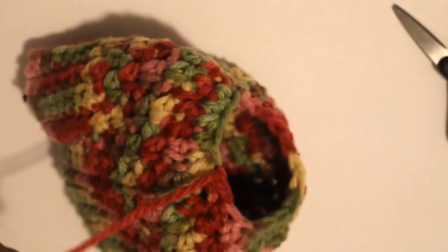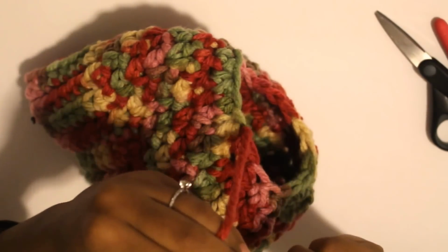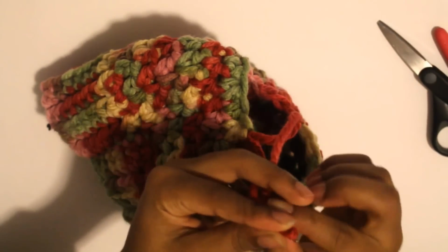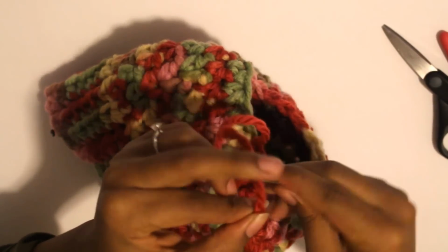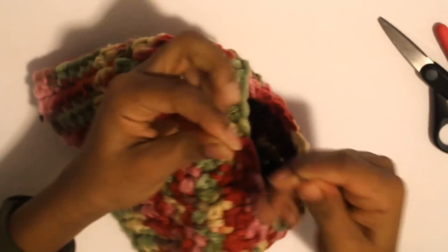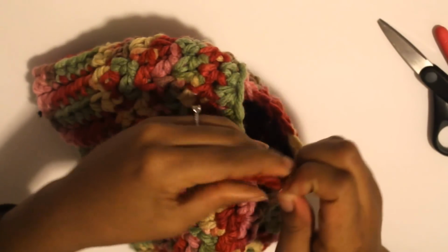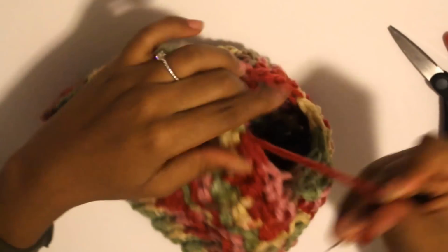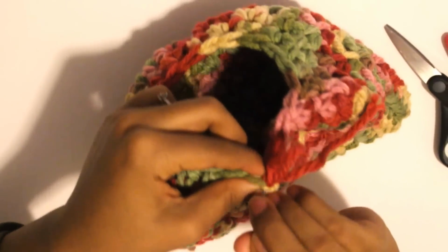And then, as I mentioned, for the child size, you'll do about 25 or 24 rows, and instead of doing 5 rounds of half double crochet V-stitch, you're going to do 4 rounds of half double crochet V-stitch and still do those 2 rounds of half double crochet decrease with 1 half double crochet and then a half double crochet decrease where you work 2 stitches together in a half double crochet. And that's pretty much it.